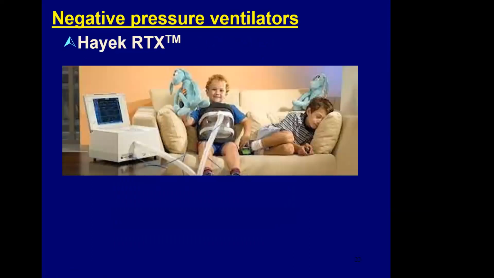Okay, here's one that is in use today, and this is an excellent piece of equipment. This one is the HYEC RTX, and there are different versions of the HYEC. But you see, this is a Cuirass ventilator. The word cuirass comes from ancient times, when knights had a cuirass they wore across their chest to protect them from injury. And this is another cuirass that fits on the chest, but to allow the patient to ventilate.